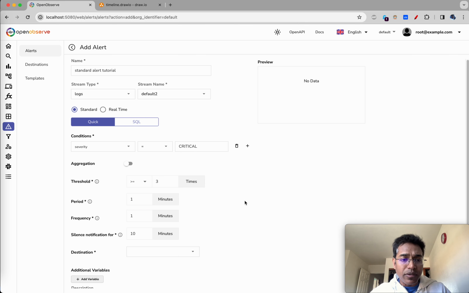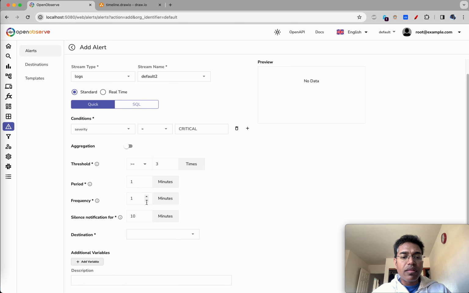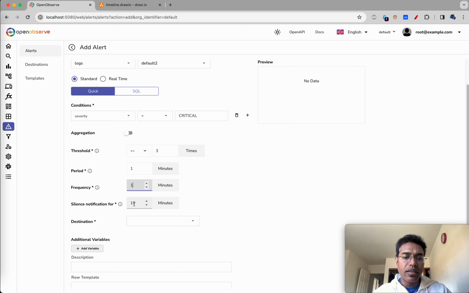You can define your own. And frequency, this alert will be evaluated every 1 minute. You can change this to 5 minutes, 10 minutes, whatever works for you. But by default, this is 1 minute, and since we are running a tutorial, we'll do it for 1 minute.